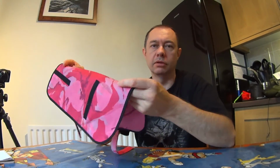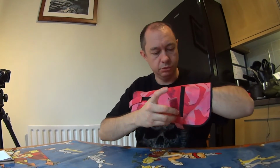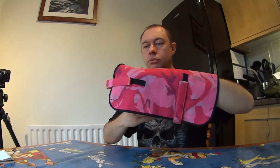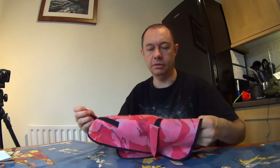She can run about, jump around and roll around, and it's just great. So that goes on her, that goes around the front, around her neck, there's no pressure on that at all. Then that goes underneath, and that's enough to keep it on, and it covers her shoulders, covers her hindquarters, and all up around the neck. It's nice and soft, there's no edges to rub or anything like that underneath. So that works really well, it's pretty lightweight.